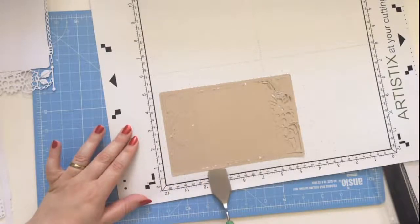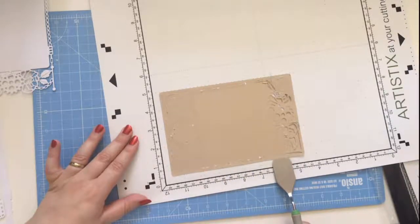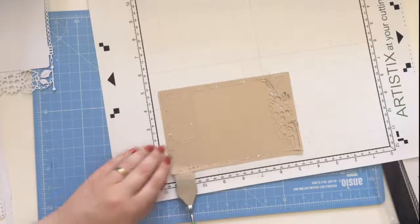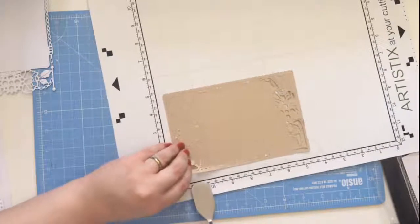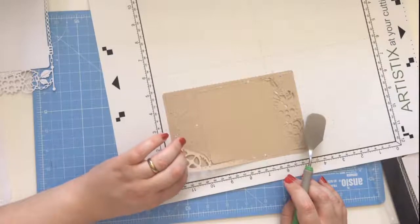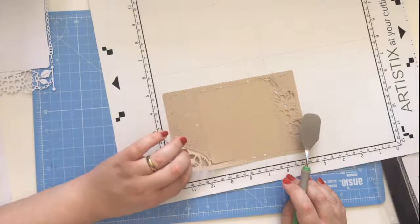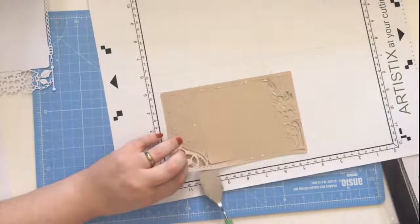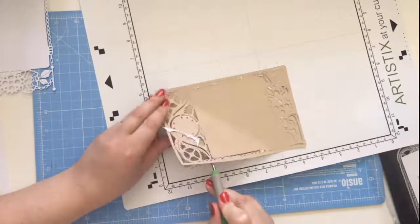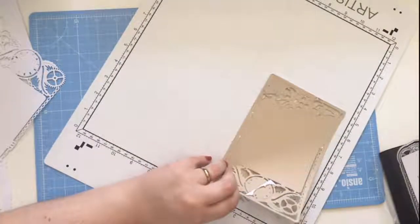So this is one of the reasons why we always recommend a metal spatula over the plastic one that you get with your machine. How old's your blade? Haven't replaced it since Hereford, so what's that? Best part of a year and a half? Yeah, it's about 18 months, isn't it? Just saying her blade's a year old. Yeah, my first one lasted 2 years, wasn't it? Yeah, they will last if you look after them.